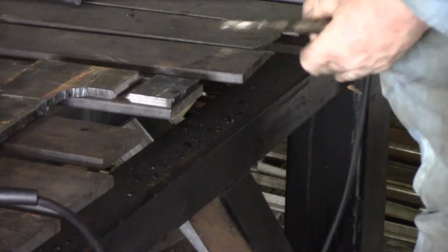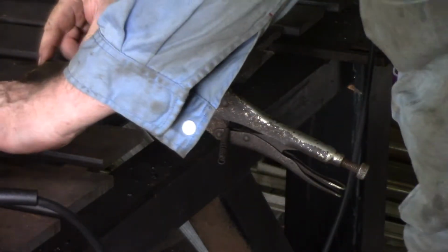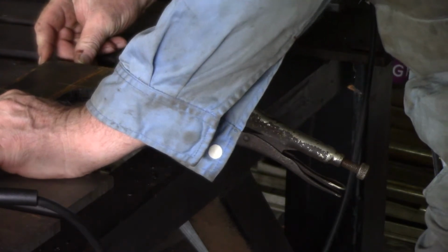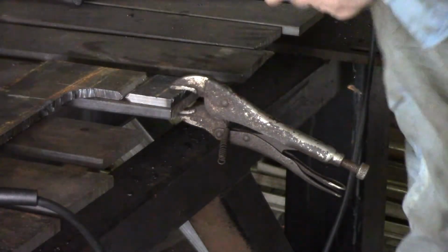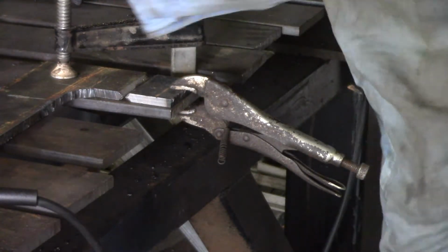Thing to do now is to set this up and clamp down there. I'm going to put a tack on each end, turn him over, tack both ends to the other side, and I'm going to leave roughly about a 1/16 of an inch root gap on him. Anything just to make sure that we're lined up and level down the bottom. Got my 1/16 of an inch gap in there, and just get a clamp on that to hold him in place.